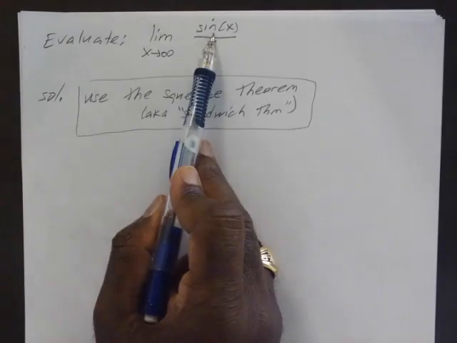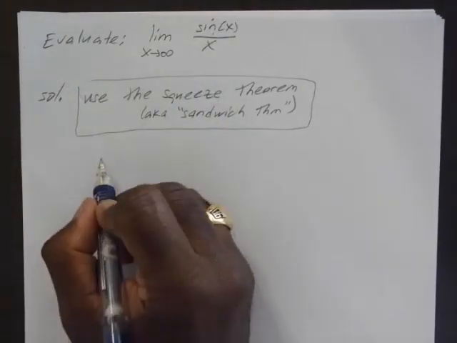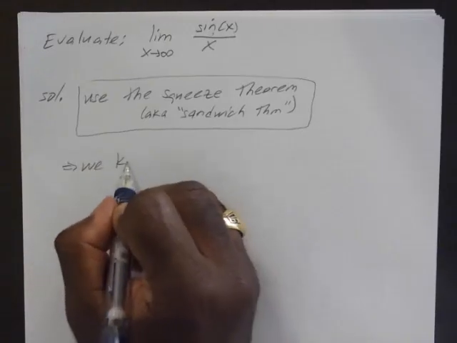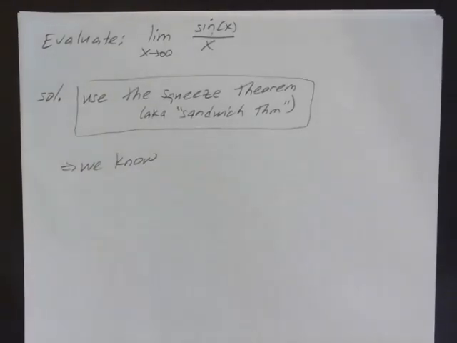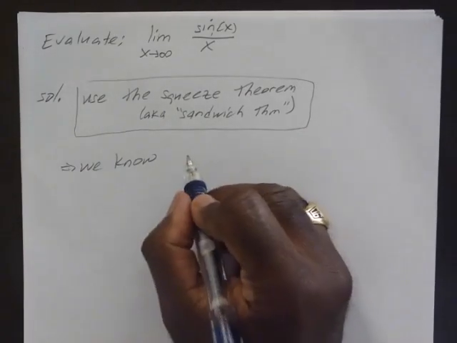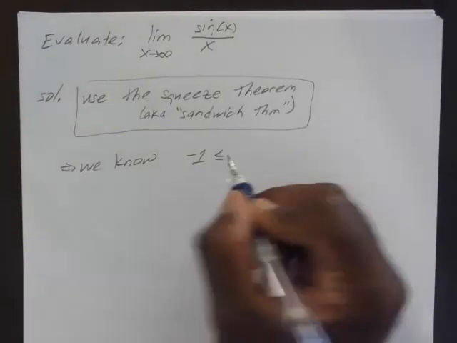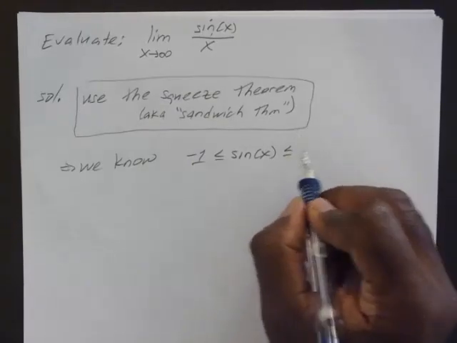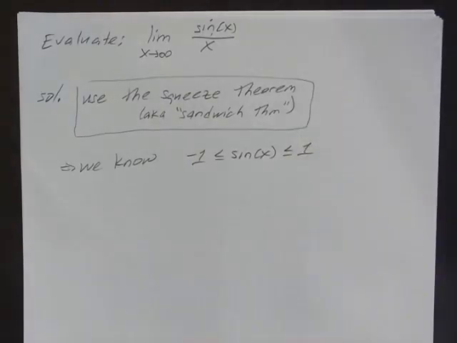So we start off with sine of x. Well, we know that sine of x just bounces between -1 and 1. All the values for sine of x fall in that interval. So -1 is less than or equal to sine of x, which is less than or equal to 1. And you do the same thing for cosine. With tangent, it would be negative pi over 2 to pi over 2.